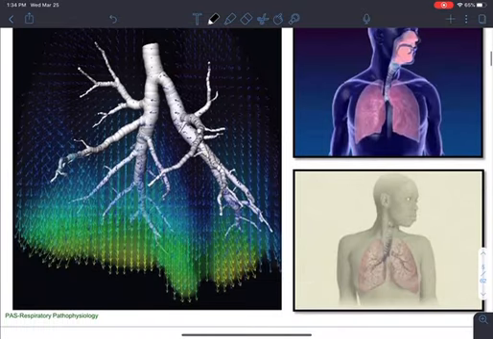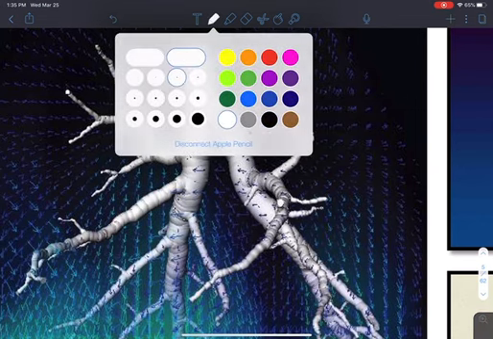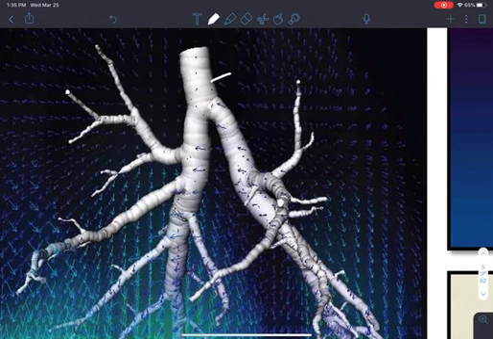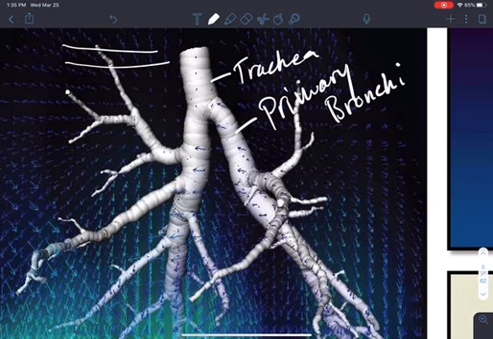This is a good picture right here that shows where, let me switch to white, white will work good. You have the trachea, the very end of the trachea. So this would be your collarbone probably up in here, and your breastbone coming down the middle. I don't want to draw that because that would be just above the trachea. That's going to break into these primary bronchi. These are your humongous big bronchi, so they're called primary bronchi. You don't need to know primary, just know them as bronchi.